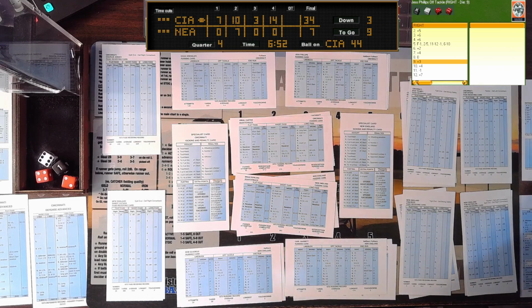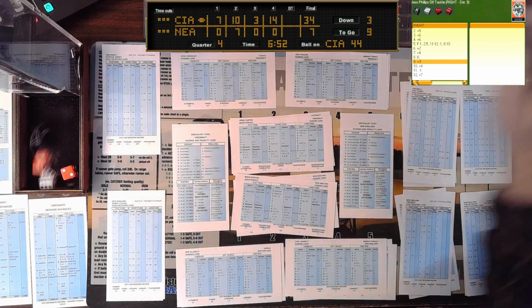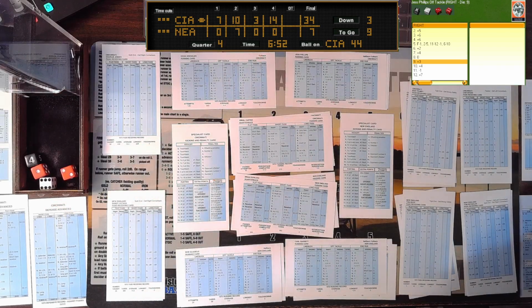Oh, I'm sorry. We got a penalty possibly. 6. There is no penalty. But again, I enter that roll in. So 6. So now we roll for the die, because that did have a penalty there. So we got a 6-3. So a 3 on an off tackle.